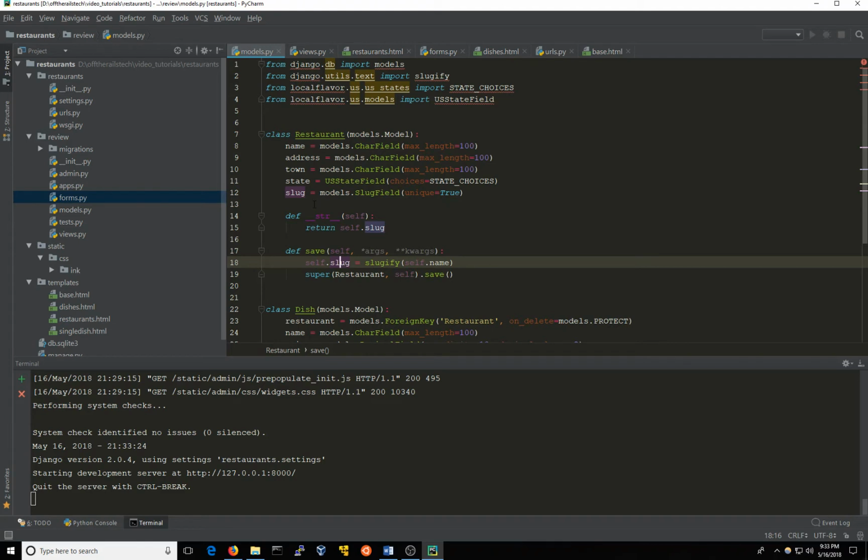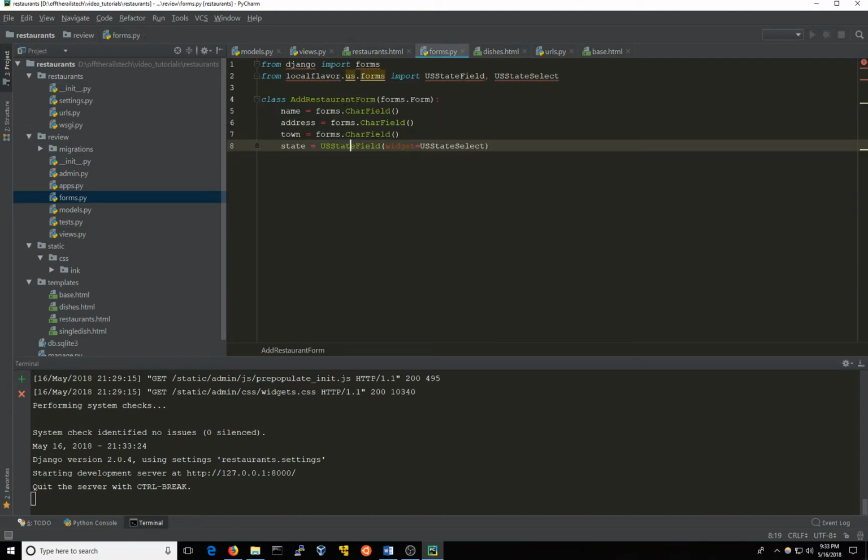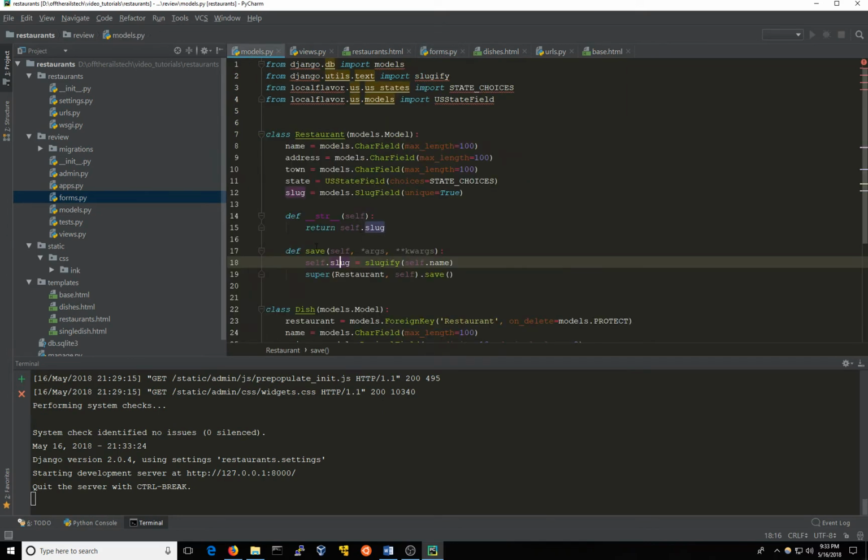So there's one more thing. We have this unique=True, but this field is required. And we don't want it to be required because we're going to be passing this information in the form, and we're not going to pass anything for the slug because we want this to take care of it. Unfortunately, this isn't going to get called. It's going to check to see this stuff before it calls this. So what we have to do is say, hey, blank=True.